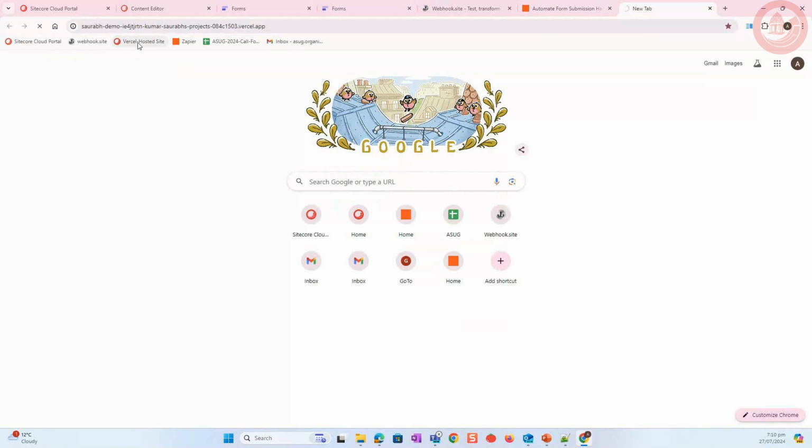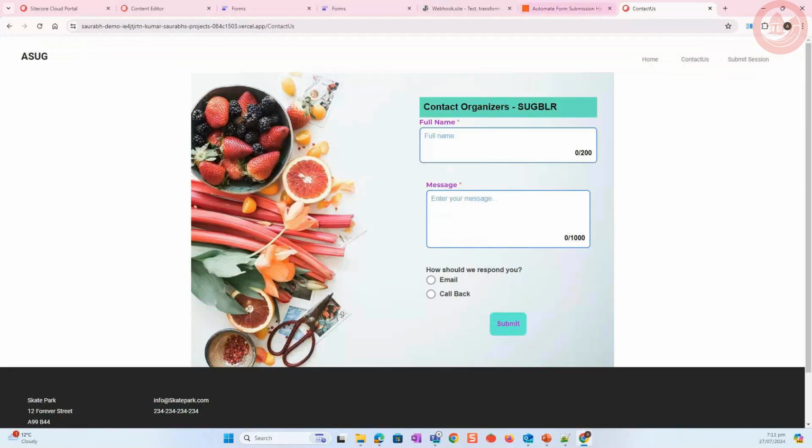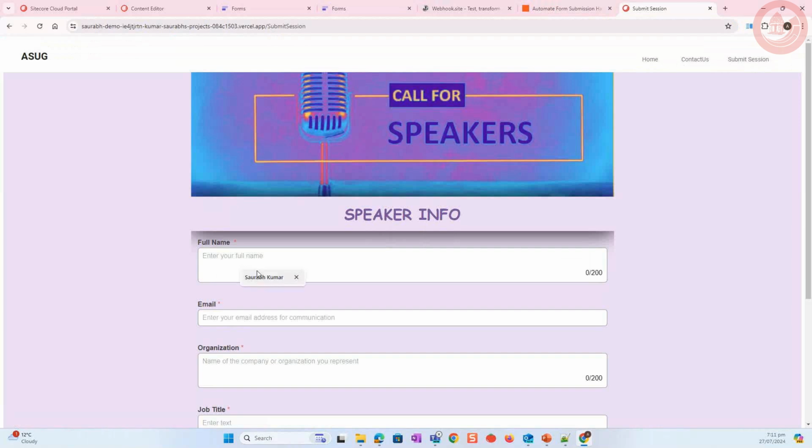Now, assuming the form is published, let's go to the published website URL. So, no, this is not the one. Yeah, so this is the form which we have created. I'm not going to submit here because this is not connected to the actual webhook, but the form is associated with our contact us page. What I would instead submit for now is the submit session form. Just for the sake of this demo, I would submit and show how all those predefined recipes work. So I could give my email.